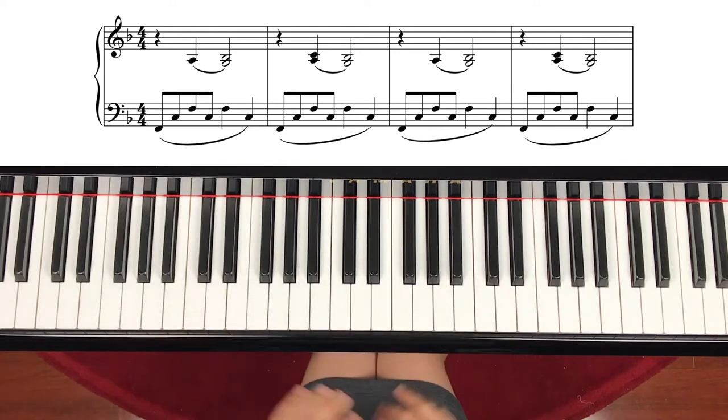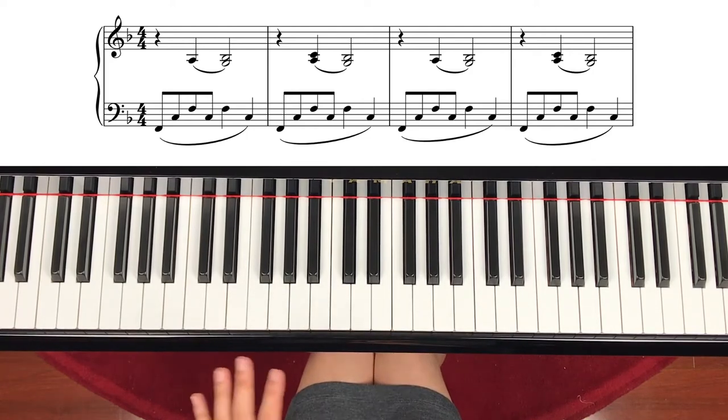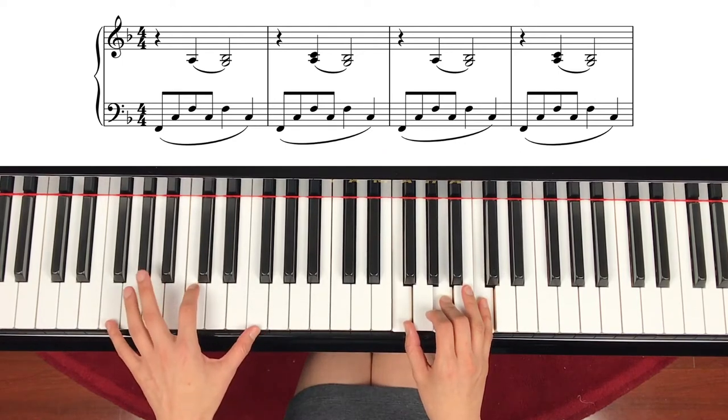First, we will check the left hand chords and we'll add the right hand melody line later. Once you know the chord, then it's easy to put in the right hand melody lines. The left hand chords are very simple. We just have three different chords. Basically, since it's the key of F, we most often play the F chord here.